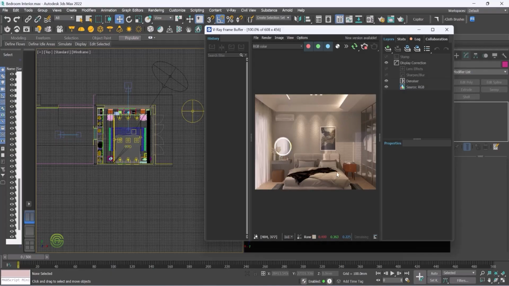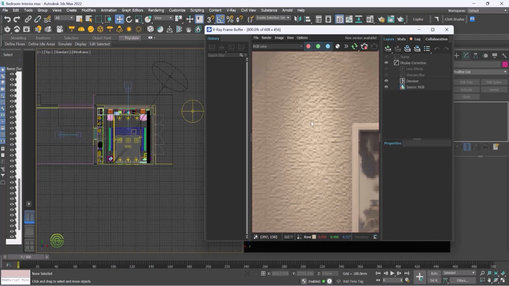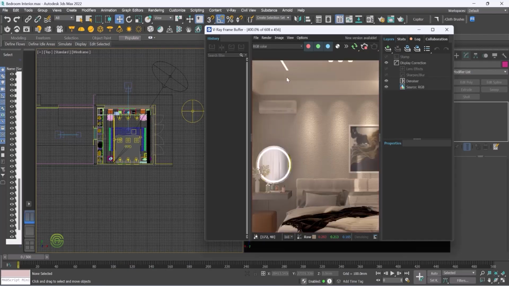And now we have applied the bed which we imported, the frame, the carpet, and this side table, which we downloaded from Cosmo browser. So now we have got the low quality render. The thing is, we have to make this a high quality render. So now let's begin with the high quality render.